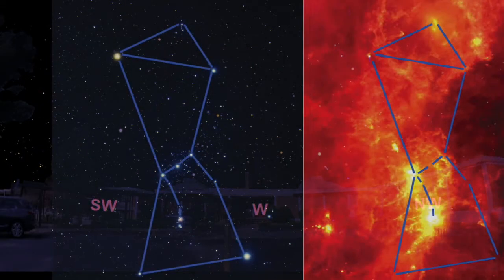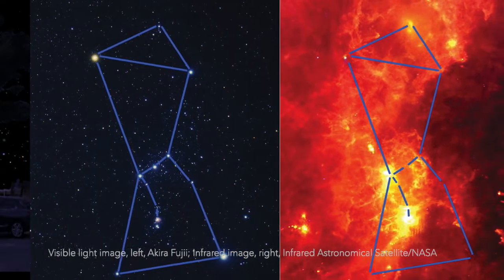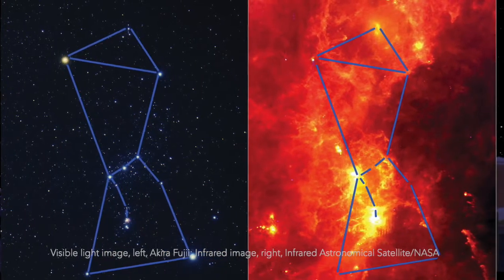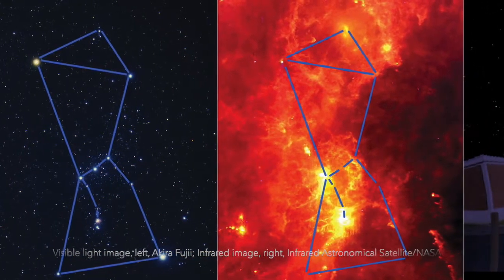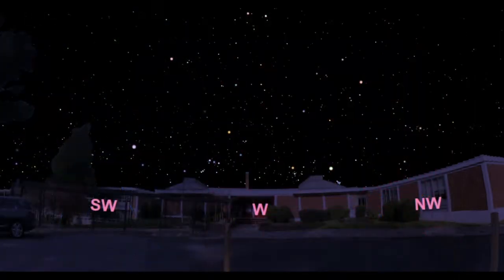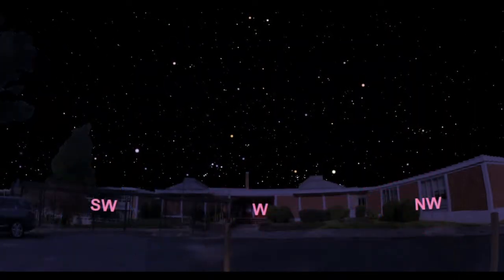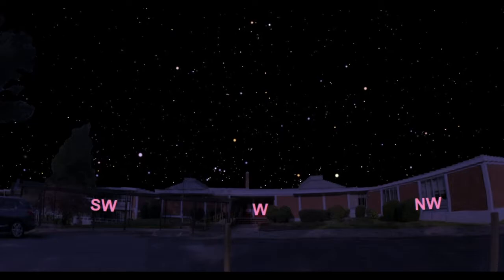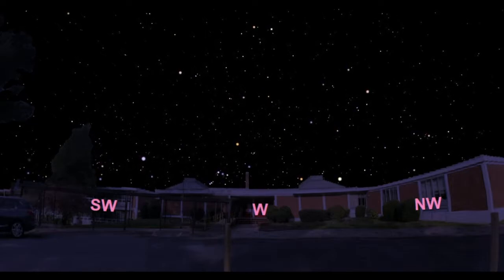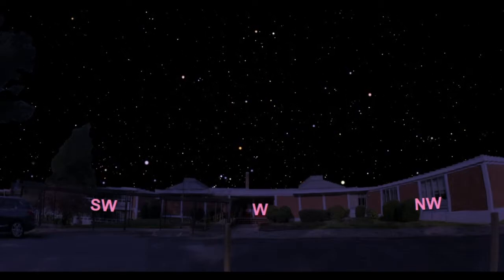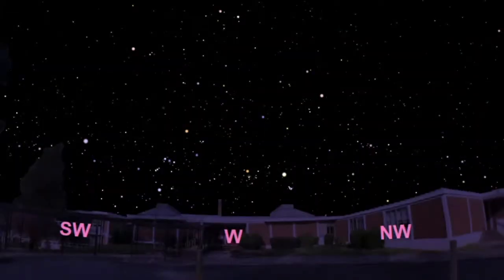So there are a lot of things hidden in the night sky in our universe. We need help from tools to help us see. One tool we can use is a filter. So let's take a look at a few different surveys of the sky that use different filters to see what is usually invisible, and to see what these things can tell us about our galaxy and our universe.